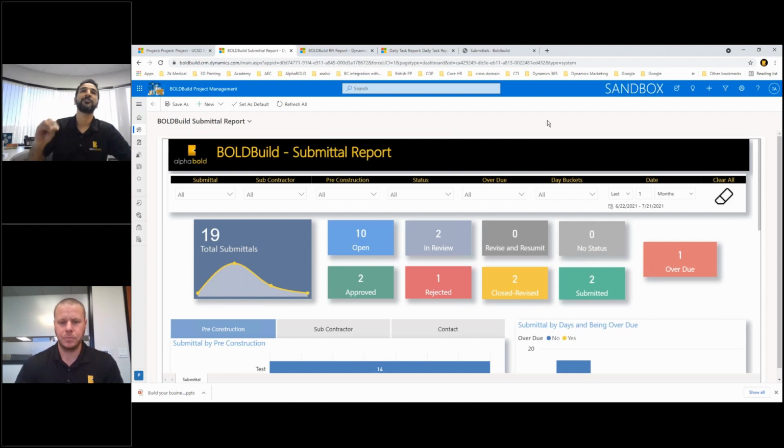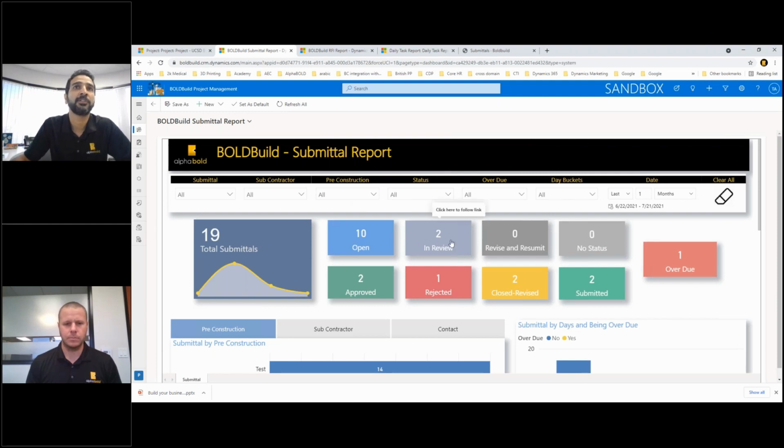And first and foremost, as I talked about the fact that you have so many median days, you have submittals and RFIs that are lost without any response. So this is like a pictorial representation for an executive or a project manager, so that they don't lose track of what's open, what's approved, what's pending, what's in review, and so on and so forth. You have statuses up here, so you can do RFIs and submittals in BOLDBuild in pre-construction, during the project execution, as well as at any stage. And you can filter down quickly.